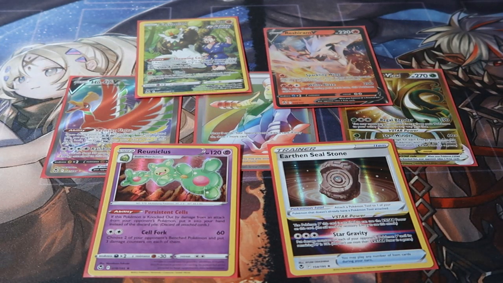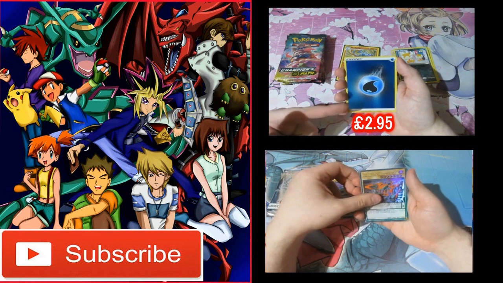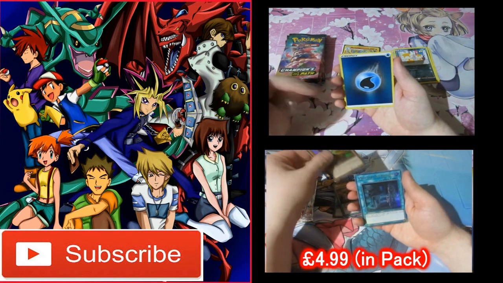I can't believe it. That is just unheard of. All that lot in one Elite Trainer Box. Get in! I like getting these. These are nice. I don't have a clue what the values are, but I'm sure they'll pop up right now.